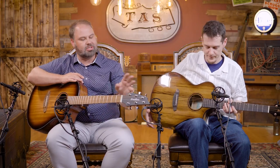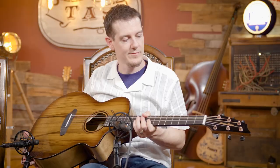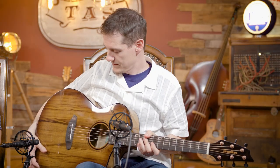You're also holding one. It's a different series, but again, it shows that Breedlove look and sound a little bit. Like I said, that's an upper end line.